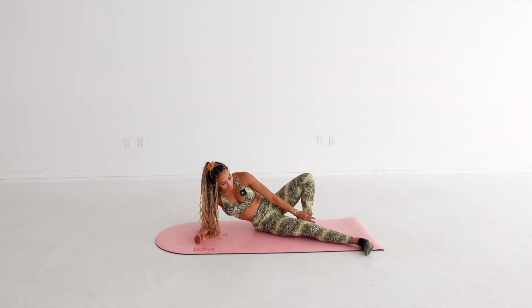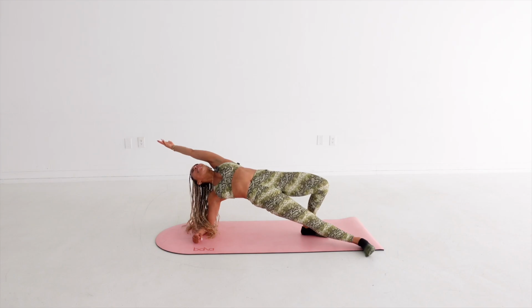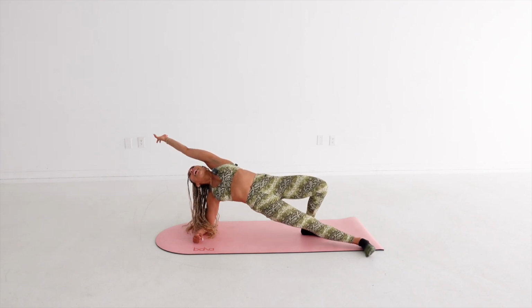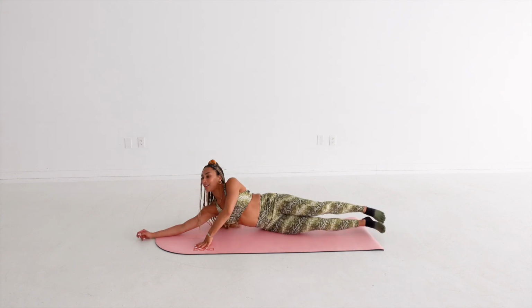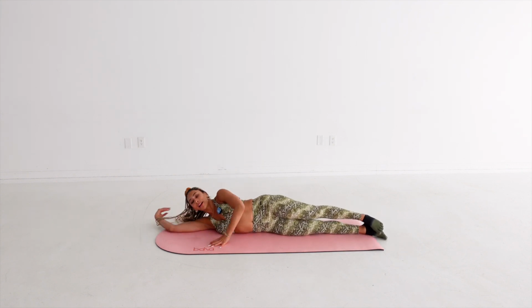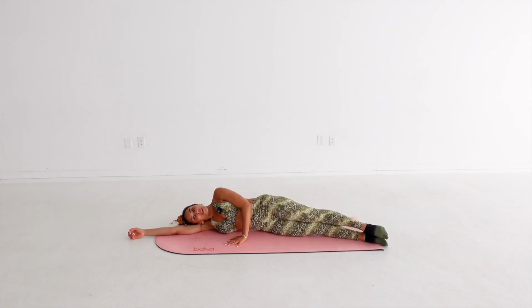Lower down. One more time there. Push your hips up. We're finding nice hip extension. Squeeze your booty. Lower down. Okay, lie all the way down on that right side. I like to extend my arm just like this, but if it's not comfy, prop your head up. Legs go out long. Here we go.